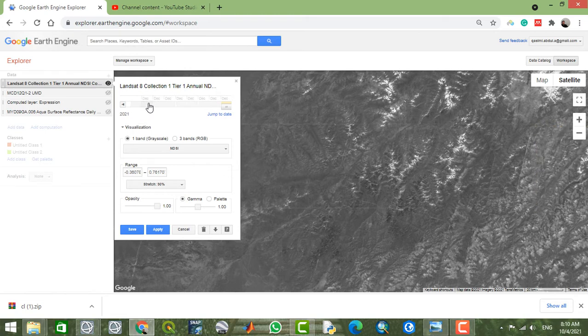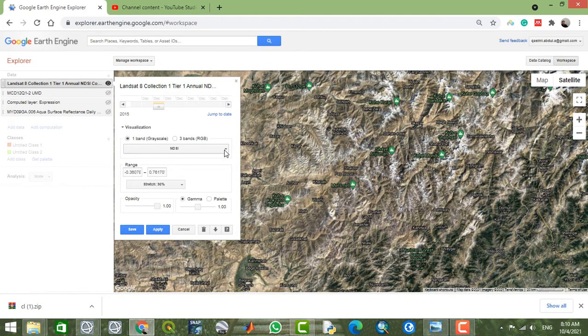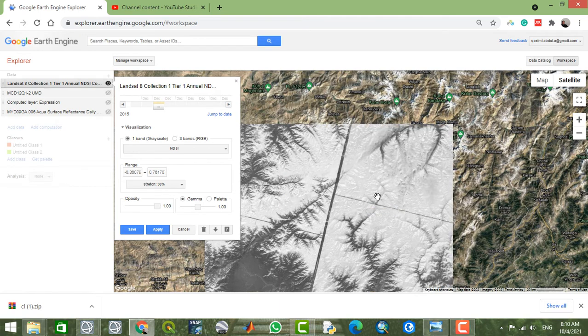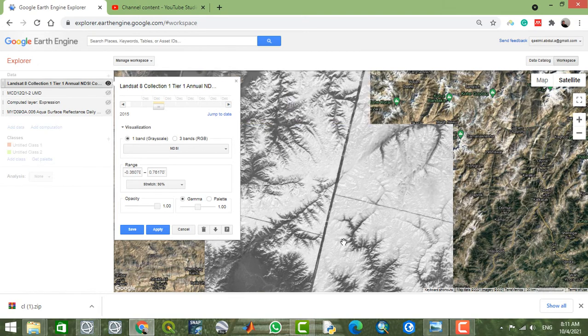And from here you can specify the date and the year of your data. For example, I'm going to see 2015. These are the coverage of the snow in 2000 and 2015.